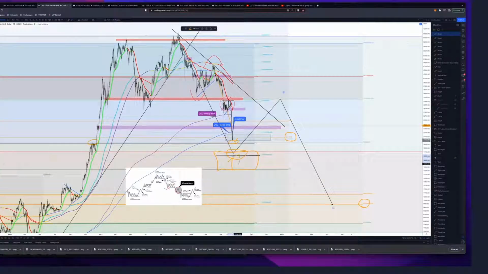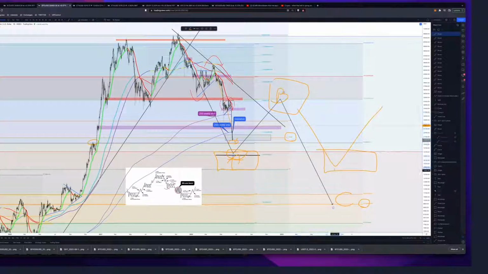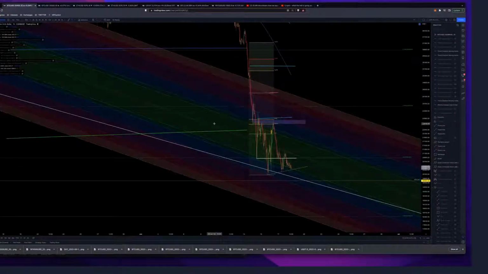So that will be an A. Somewhere here will be a B. Who knows where? And unfortunately, C might be down here, or C could be a double bottom. We don't know. So we can do that, or we can do that, and I'm going to go through those scenarios as well. So let's go and look at the close up. What's going to happen? What's likely to happen?